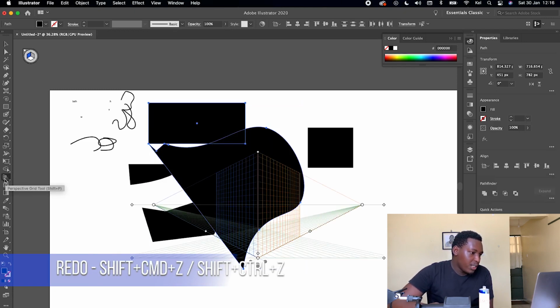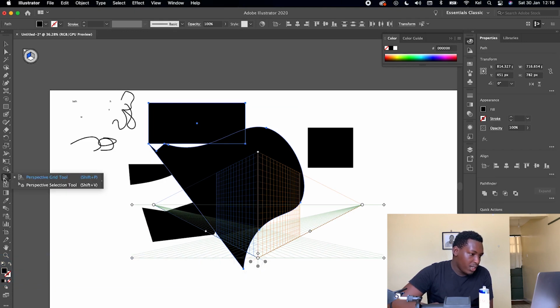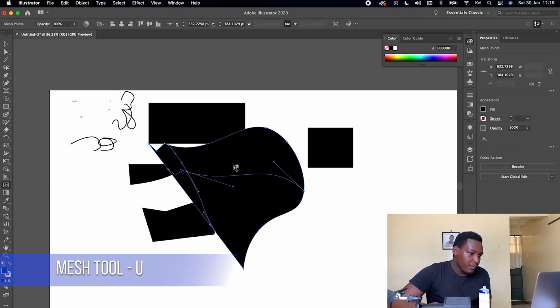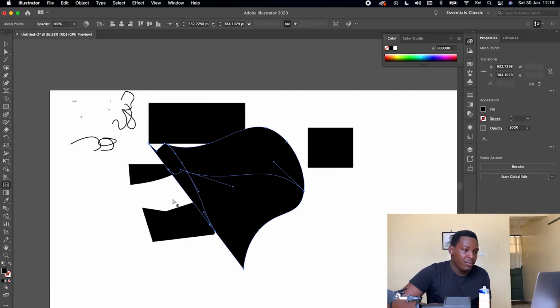The perspective grid, I think this is for 3D designs or something. So I've never actually used it because I've never had to do something 3D in Illustrator. The mesh tool, you can create a mesh in an object and then manipulate the mesh to manipulate the object. So think of it like a wire mesh, and then you hold the wire where it meets, you start twisting it to twist the whole wire. I hope I make sense.